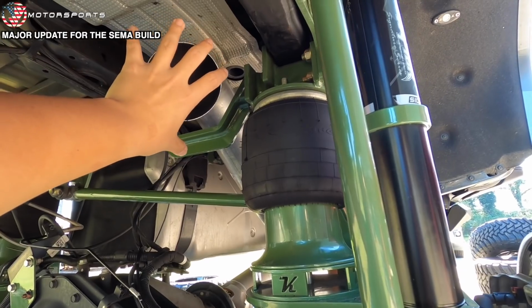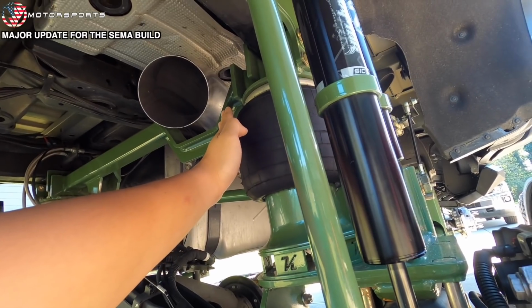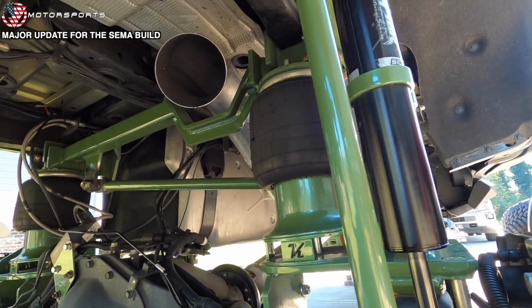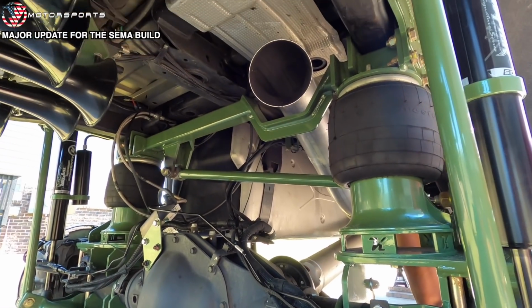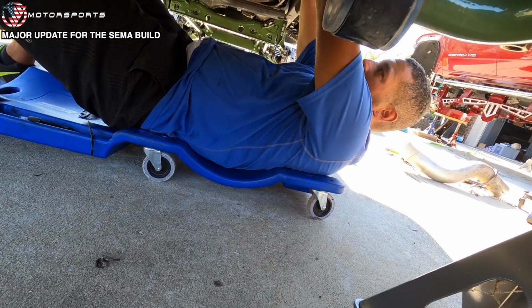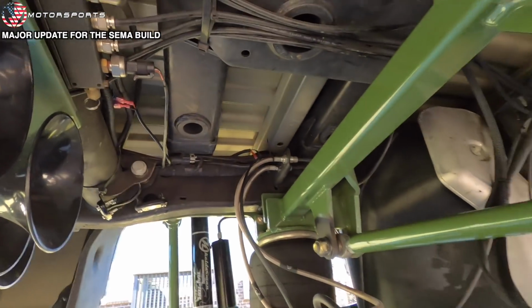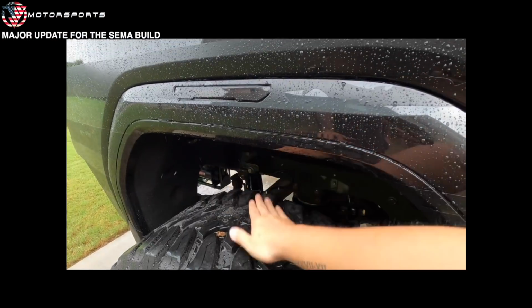Because if he puts a bigger exhaust tip, like an 8-inch tip, it's gonna stick out to about here, and when it deflates it might hit the bag. Yeah. Because at the moment there's a leak, which troubleshooting a leak on the airbag. I fixed it. Oh, you fixed it? Yep. What was it? It was the pressure gauge on the supply to the air tool. All right, so he fixed it, so it's not gonna squat anymore after a couple of days.